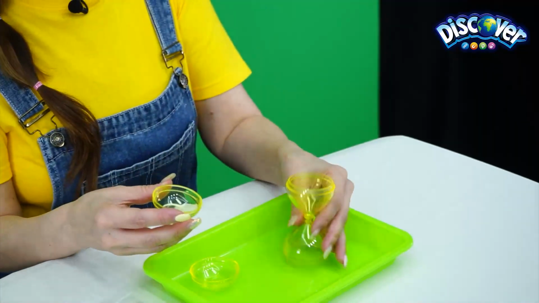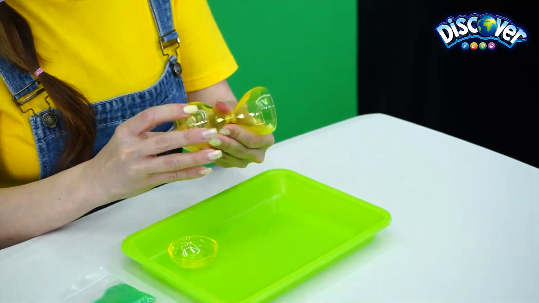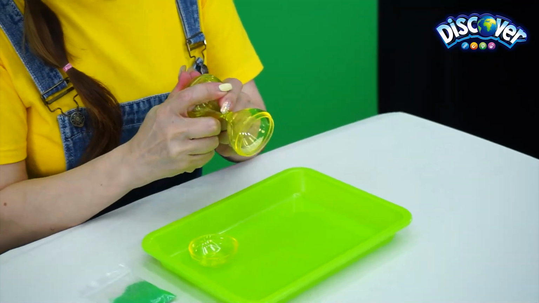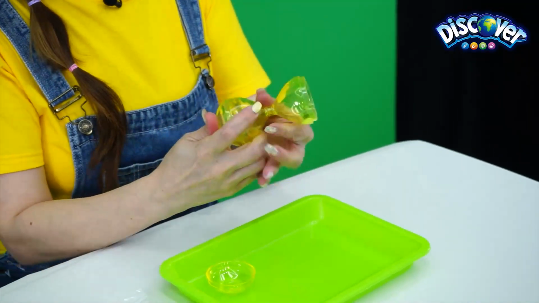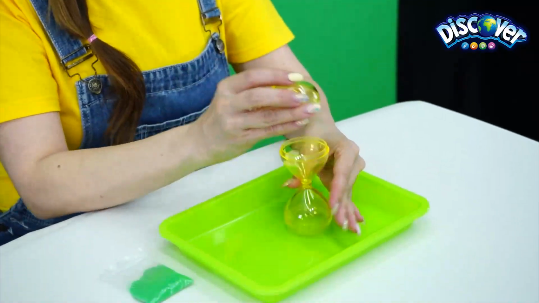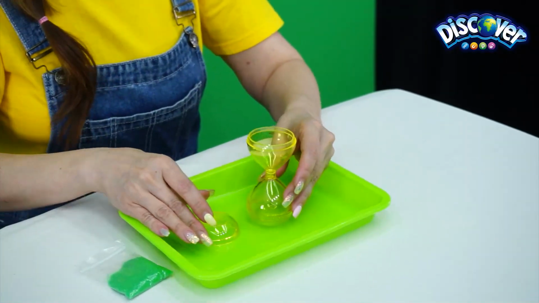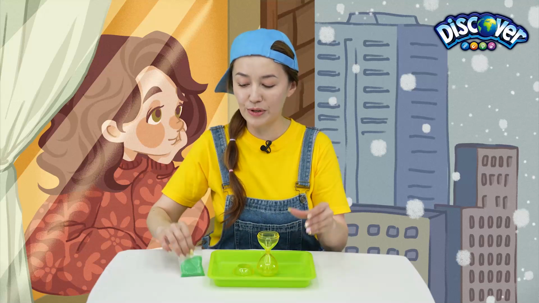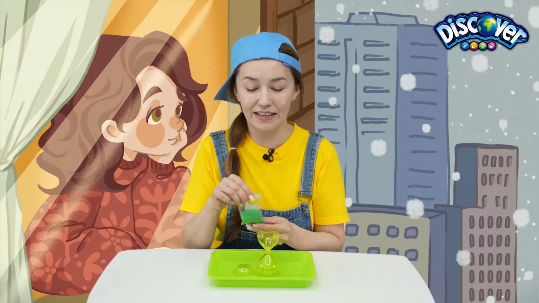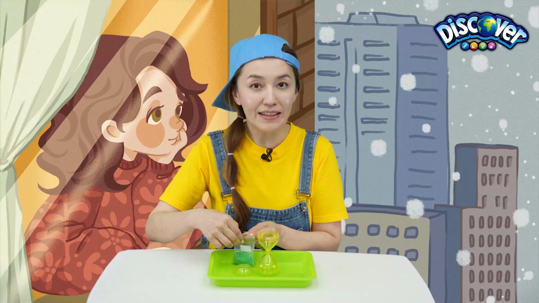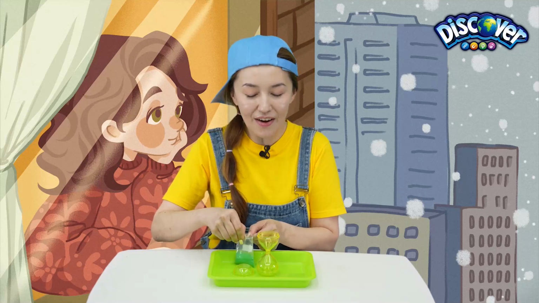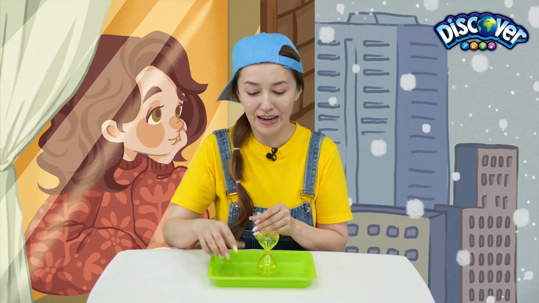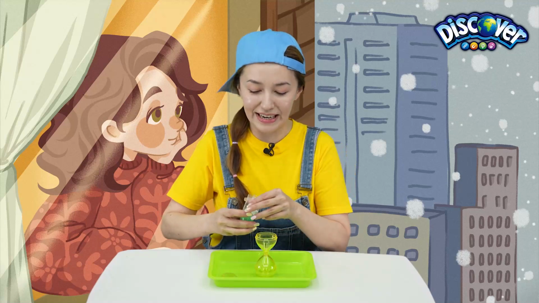Okay, now we have the 2 caps. We're going to put one on the bottom. Make sure it's real tight, okay, because we don't want the sand to fall out, okay? And the second one, not yet. Hold on a second. Before we close it, we're going to add our sand, okay? Open it carefully and be very careful not to drop it. That's why I'm doing it in our basket here.